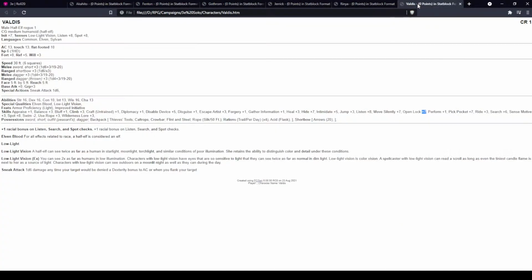Valdis is armor class 13 only. Is that correct? Should he have some armor? I might have made a mistake here with Valdis. He should have some studded leather armor. So his armor class should actually be 16. So there's a slight error there. Let me just mark that on my paper here. Studded leather gives him +3. So his armor class should actually be 16, which means his flat-footed armor class is 13.